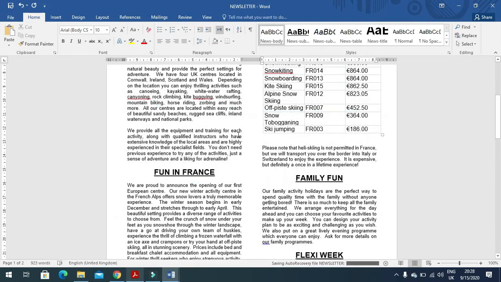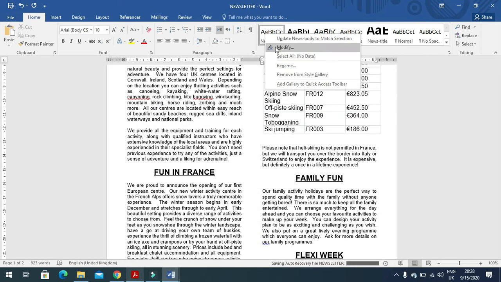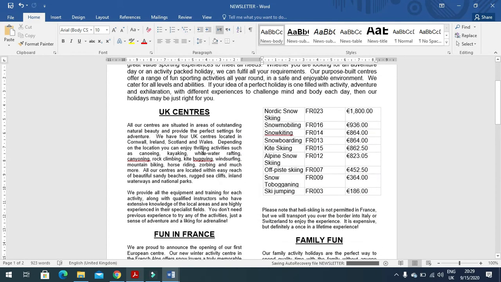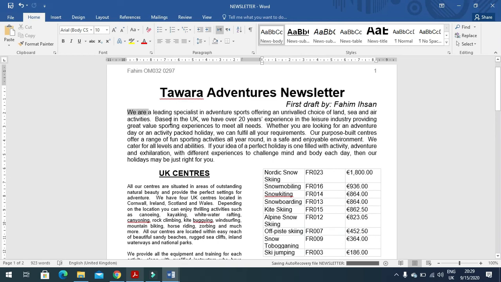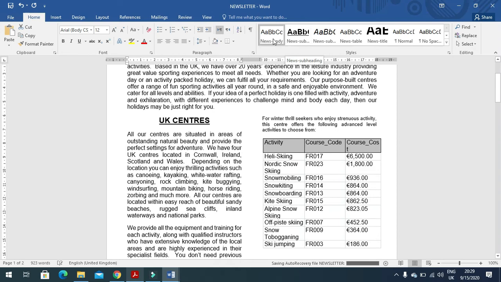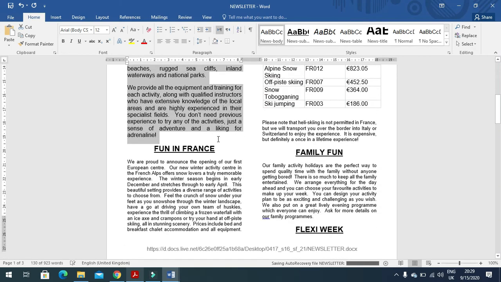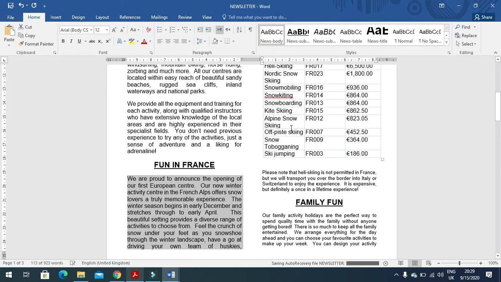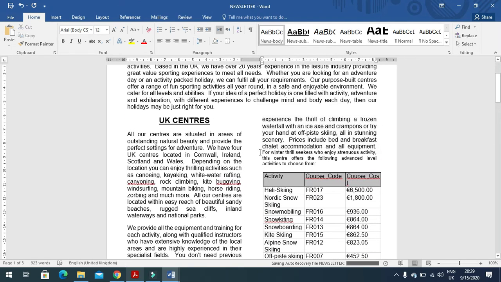So we need to modify this to size 12 here, then click on OK, then select all our data here and apply the style to it. Now it is 10. If the body style is applied properly, it will look right.